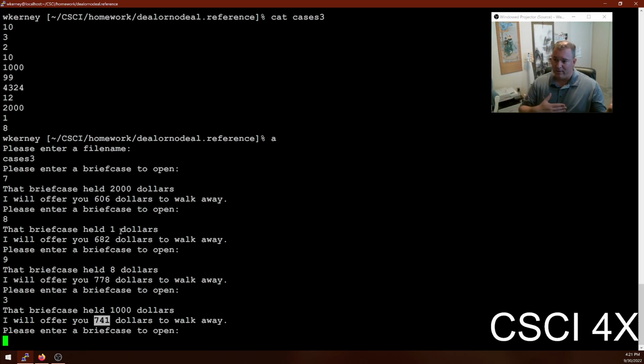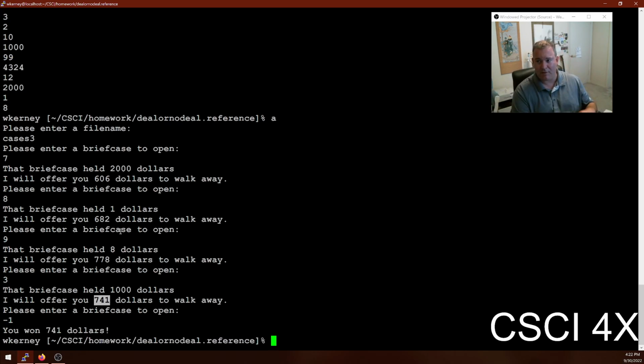How can you do that with what we did in lab time today? You can accumulate all the values from the vector, and then you can divide by the size of the vector, and that's the average amount. Okay. So that's basically the program. There's some input and output and input testing, and you have to do some file IO kind of stuff. You can either keep playing the game until all the briefcases are open, or you can hit -1 and say I'm going to walk away, and you walk away with $741, whatever the last amount is. You can walk away with that amount. So that's deal or no deal.